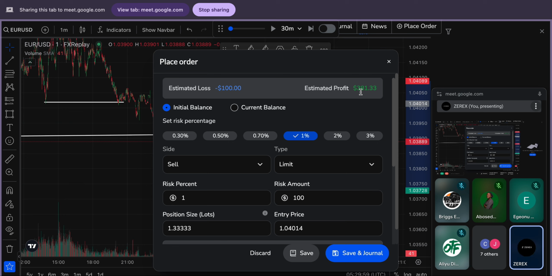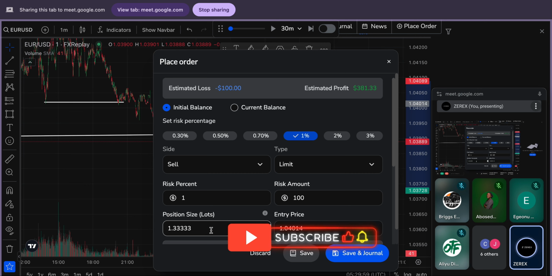Risk management is not about the kind of lot size you use. No, no, no. Like when somebody tells me I have a 10K account, what kind of lot size should I use? I cannot tell you that. The only thing I can tell you is you have a 10K account, risk 1% of your 10K. Look at this stop loss. Currently, my lot size is 1.3333. If I reduce my stop loss, my lot size will increase and I will still reach the same $100. So it's not about the lot size, it's about you risking 1%.